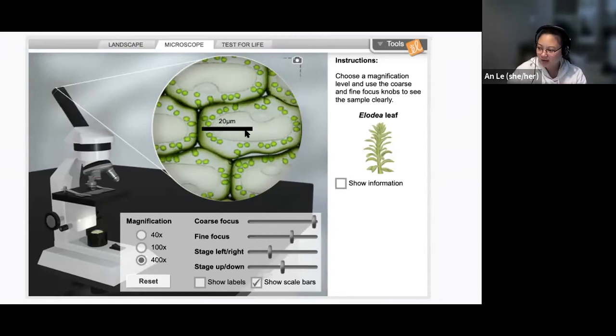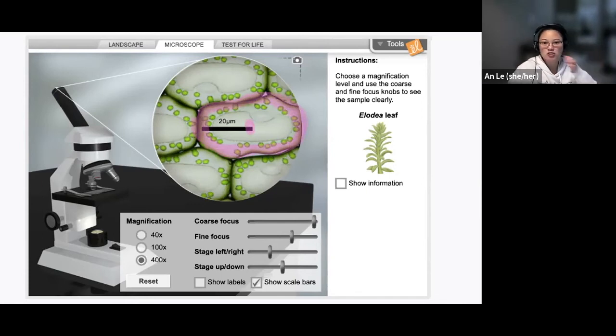Type in the chat right now. Based on this scale bar, what is the length of the entire cell? I'm talking about the entire cell. Remember, this cell is from here to here. What is the best answer? This is the entire cell. This is the entire length of the cell. Yeah, so see, 20 only goes up to here, so the correct answer is 40. You would be doubling that, okay?